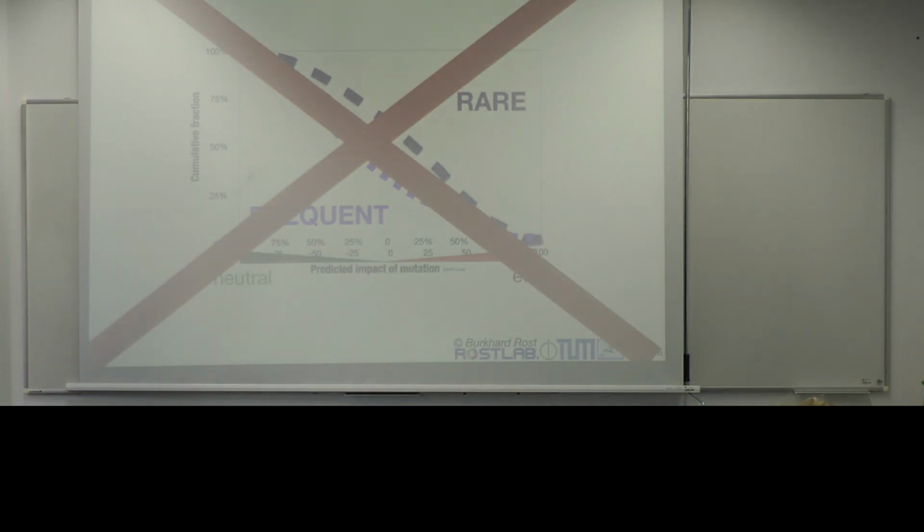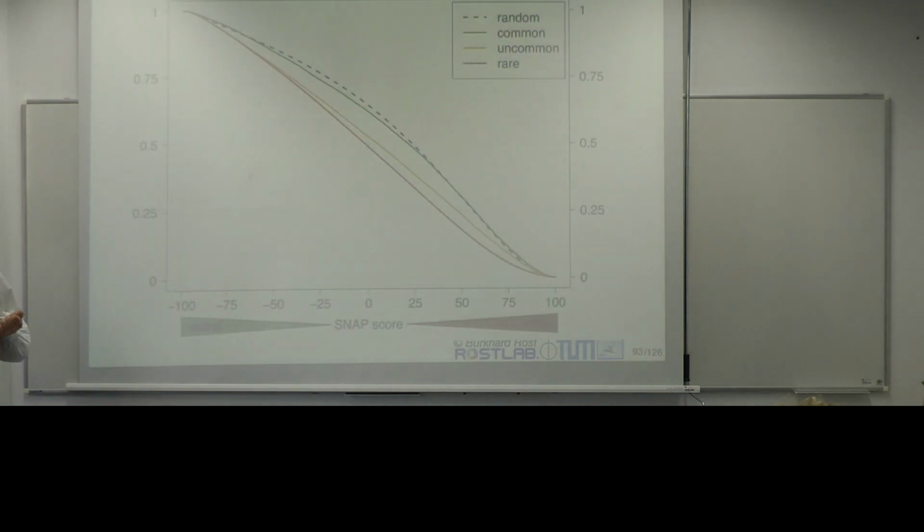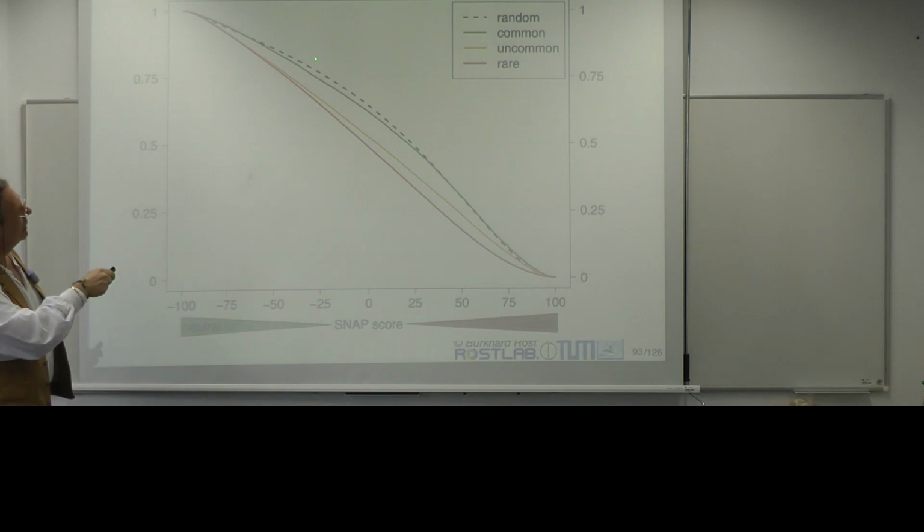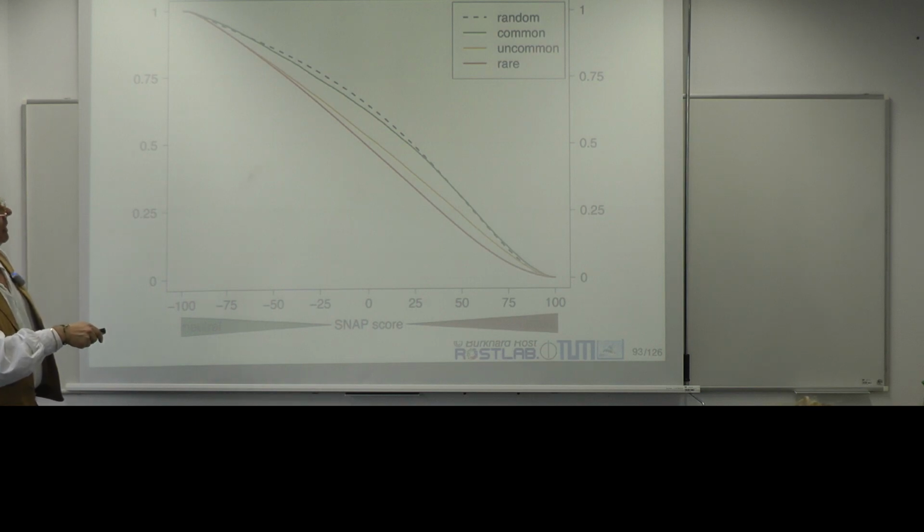And of course, again, I wouldn't show you that if I would be right. This is again totally wrong. It's just the other way around. So to avoid confusion here, I put random on top of it. You see common in green, so it's slightly below random, and I should have taken the orange out. The red one is rare. The orange is somewhere in between these two. So this is less than 1%, more than 5%, and the orange is just in between these two numbers. But the point is that I expect the red to be above the green. Clearly above the green, and it's clearly not. Okay?